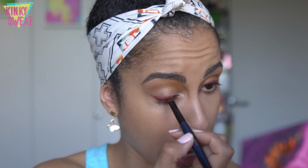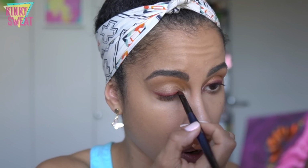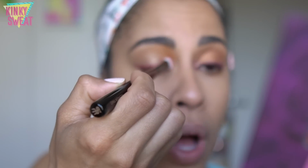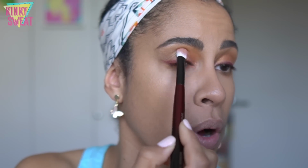Depending on your skin tone will determine if you take this step or not. If you wanted, take a little bit of Mariposa, overlapping it with the red plum shade to have a little bit of shine on the inner part of the eye and still have the deeper color run across and out the edge of the lash line, so you can create a subtle gradient there. You could, if you wanted, take just a little bit and lightly tap on the inner part of the lid. So we don't want to overwhelm the lid with this color per se. We're trying to achieve a very light gradient of color to not overwhelm the skin.